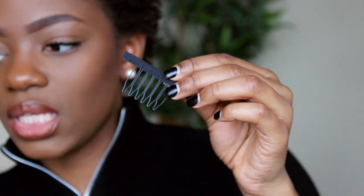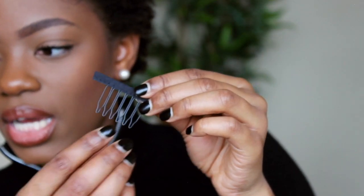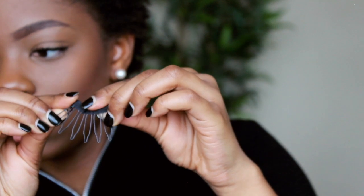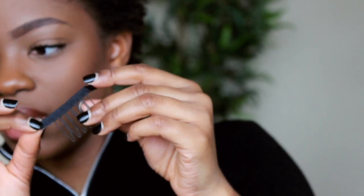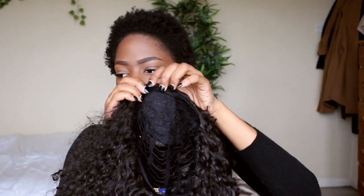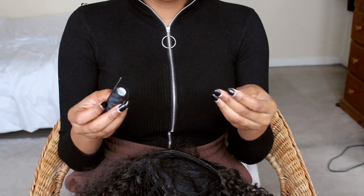Okay guys, so this is what the comb actually looks like. It's this metal comb, and it's got this fabric at the top where you can attach it to whatever you want to use it for. I feel like this slides in so much more easily into my hair. As you can see, it holds quite nicely. So I just find it more comfortable than using this, because I feel like this is so much tougher. So I'm going to attach 3 right along here, and then I'm going to attach 2 on the base, so that slides in quite easily.